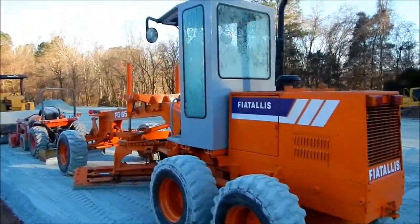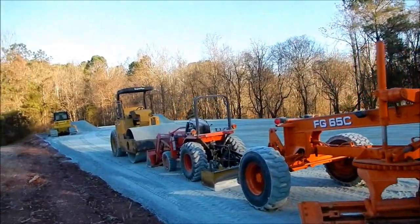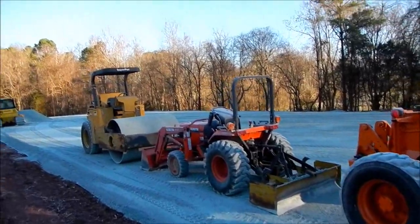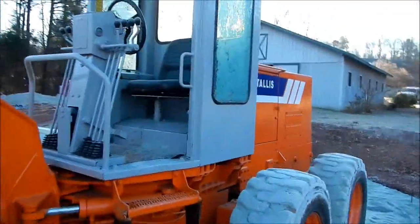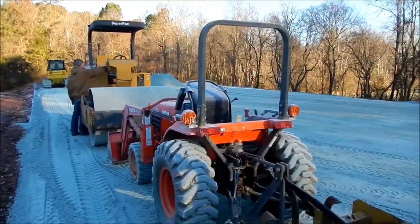Things nice and frosty. We'll go ahead and start up the old roller. See if old Betsy will fire up this morning. The grader's got a frosty seat on it. I don't know how cold it is, but it's right cold to me. The tractor's frozen.